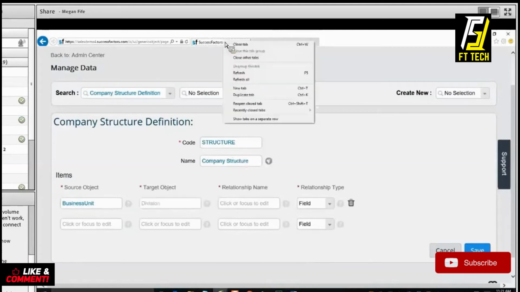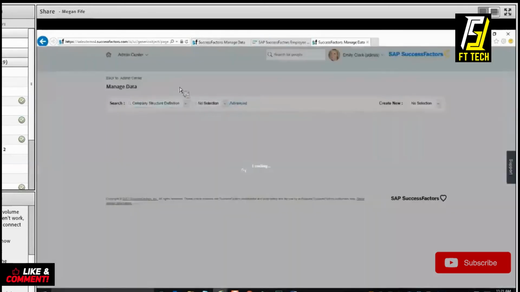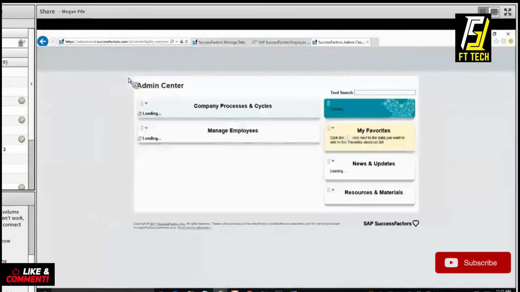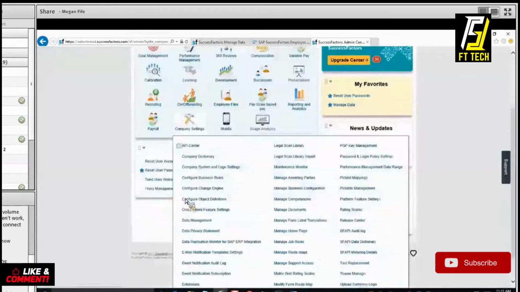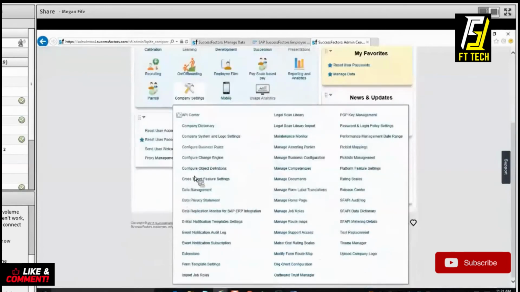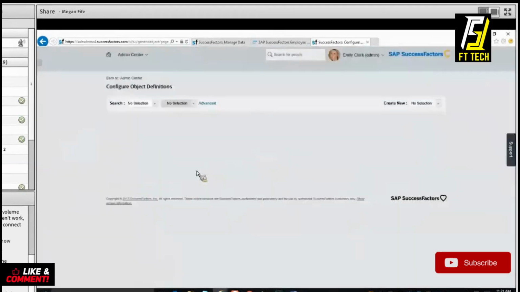So I'm actually going to go out really quickly to the division object definition so you can physically see the association that we built here. And if you have any questions about associations, there's a really good document available in the learning room.